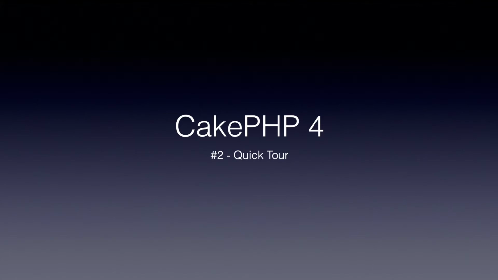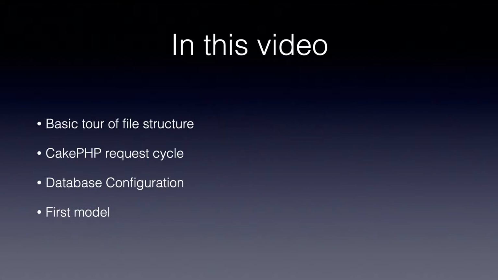Hello and welcome back to the CakePHP 4 tutorial series. This is the second part, the quick tour of CakePHP. In this video, we will cover the basic file structure of CakePHP. We'll just be quickly going through the directory and talking about what the most important folders are and the most important files. We'll also be quickly touching on the CakePHP request cycle, which is at the heart of CakePHP and how you will be working with it.